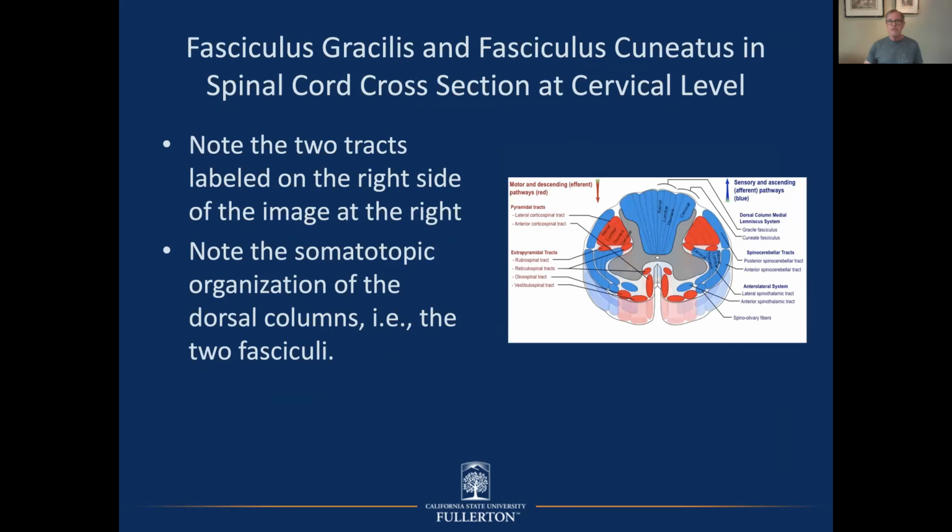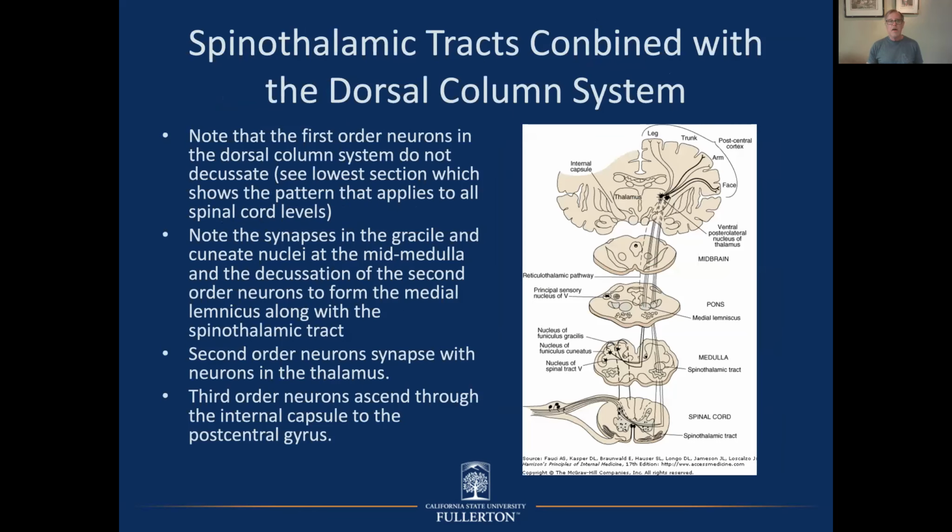And again, you can see the fasciculus gracilis and fasciculus cuneatus located in the dorsal column. So there's nothing really new here. We've kind of covered that. Now here, what we're going to do is combine our two systems. So we have the spinal thalamic tract coming up here as the lateral spinal thalamic tract, and the medial gets up here to the medulla, and those two things combine into a spinal thalamic tract.